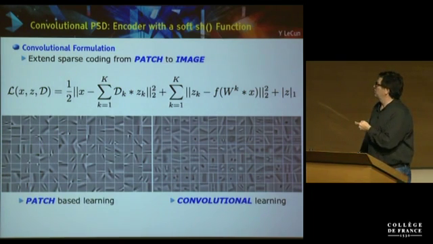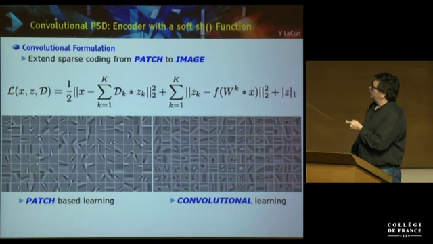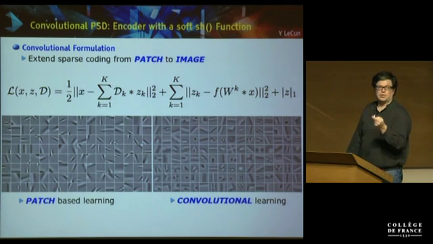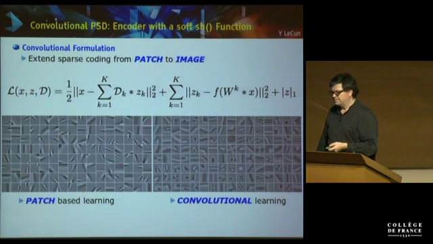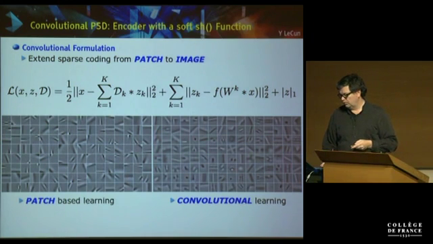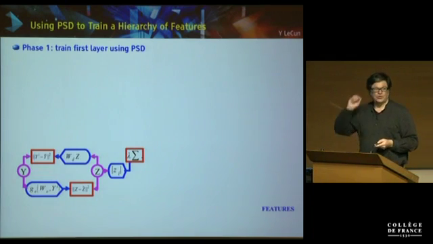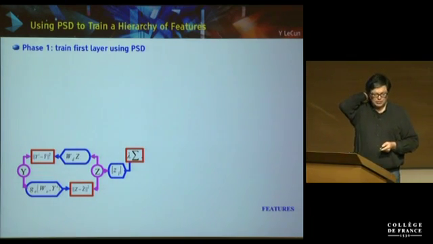This is a simplified version of ISTA that I spoke of before. We find Z minimizing this energy. Once you have the Z, you modify the W_K so as to minimize this error, and you change the Z_K so as to minimize this error via stochastic gradient step. And it's very simple because Z becomes a sort of a target for the encoder. We could use this type of method to pre-train convolutional networks.